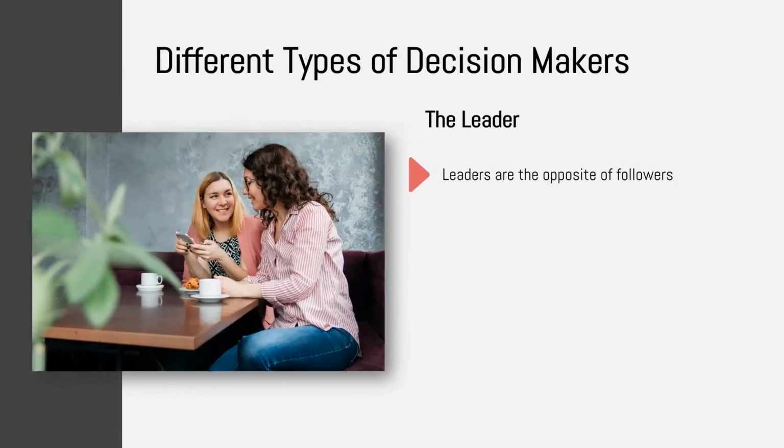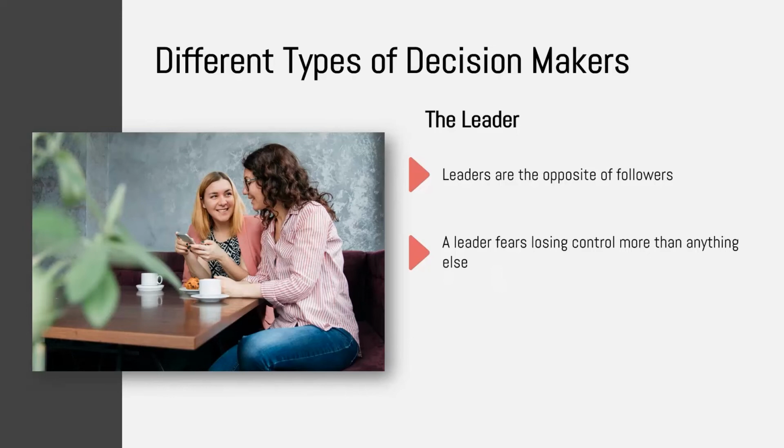Leaders are the opposite of followers. They don't need to see that something has worked for others to take action. Instead, they rely on their instincts, and when they make a decision, they always have to be in control. Their decisions are usually based on their own judgments. Rarely will a leader ask another person for advice. A leader fears losing control more than anything else. This can work for and against them.